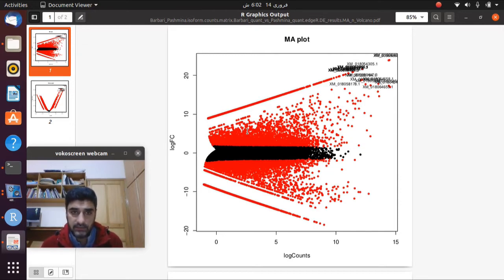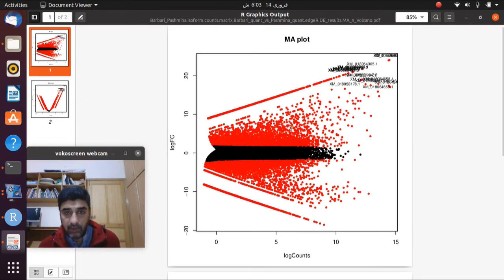And this is a PDF file. Sometimes, Glimma, I think Glimma is one of the R packages that you can use to generate these MA plots. Those are interactive. Interactive means if you place your cursor on any of the transcripts, it will give you the exact values, what its count was in both of your samples, and in wild types and other replicates if you have replicates. So that is an interactive mode.